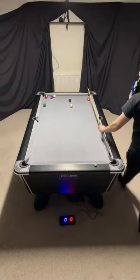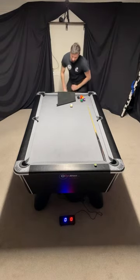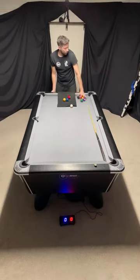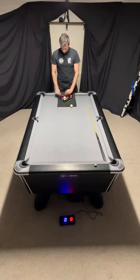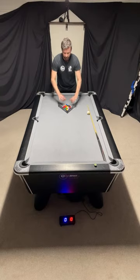Yeah, not easy at all, that. All right, let's go again. It's all about the break, really, this game. If you can get lucky on the break and land on the 1. I don't normally play it, so I don't really know what I'm doing. I don't know where I'm leaving the cue ball. I just hit and hope on the break.